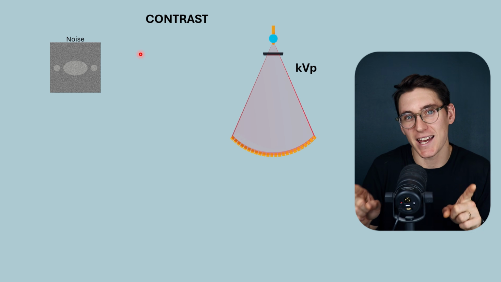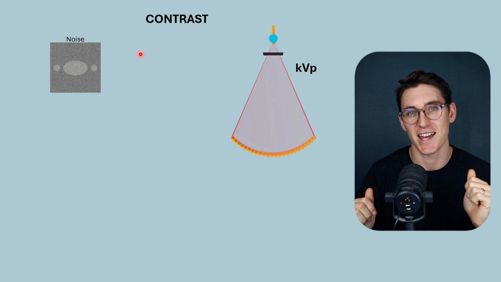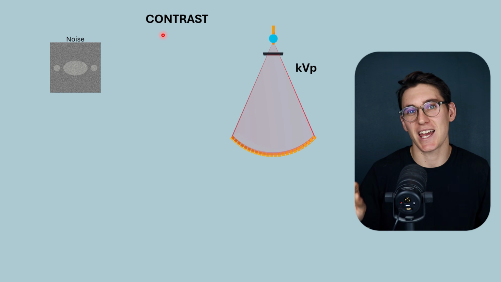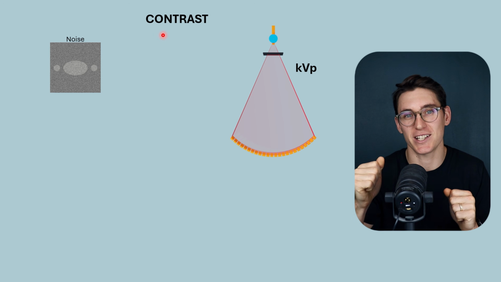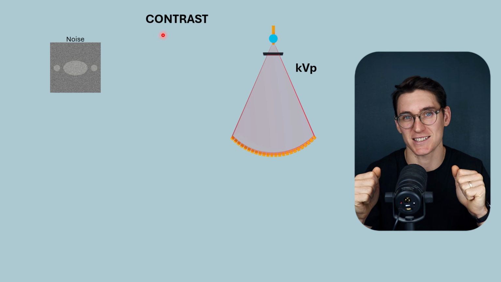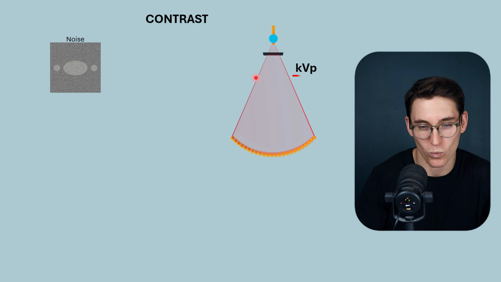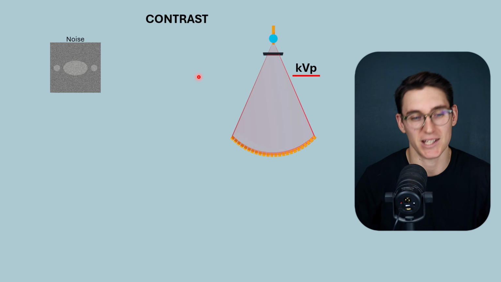If we increase the KVP, we're reducing noise. The beam becomes more penetrating, we get more signal to our detectors, and the signal to noise ratio is going to improve. However, we get less attenuation, proportionally less attenuation. And it's attenuation differences that we're trying to tell apart in contrast resolution. Increasing KVP is going to make those differences less. A lower KVP allows for more X-ray interactions, more photoelectric effect and Compton scatter, and allows us to better delineate tissues with subtle contrast differences. So that's the one exception. Increasing KVP improves noise, but it worsens contrast.